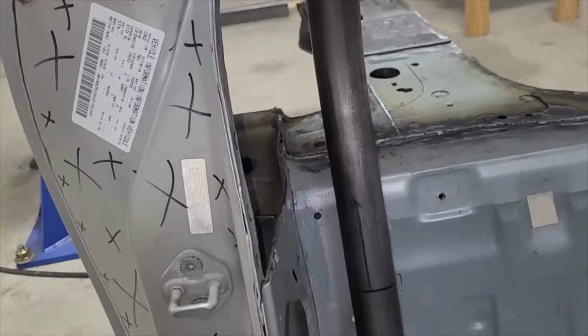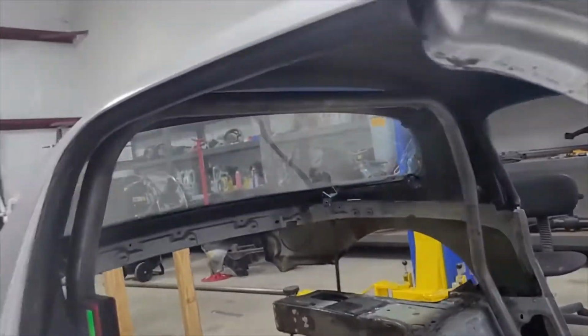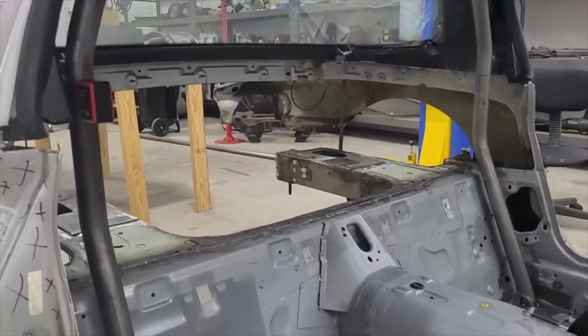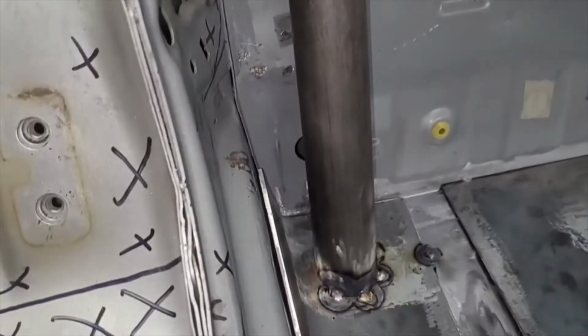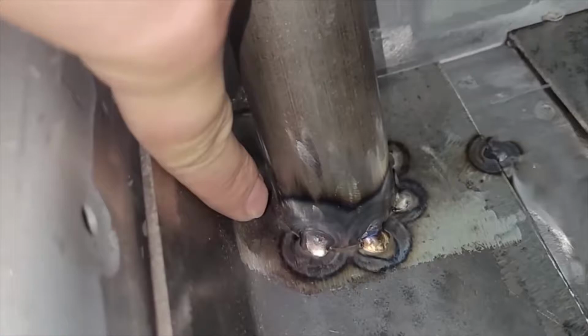One thing we did do, so this hoop, when I manufactured it, I had to go back and rebend a couple bends. Basically the feet were a little wider than they were supposed to be. So I took a strap and just very lightly pulled it a tiny bit because I needed a little more room right here. Luckily it didn't take much to do that, and now we're good. As you can see, there's about a finger's width between here, and that should be enough to reach around with the TIG and weld that.